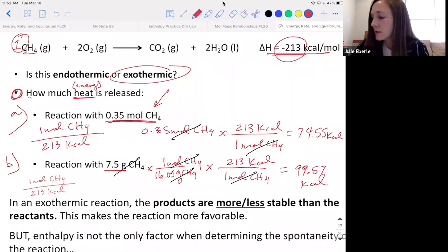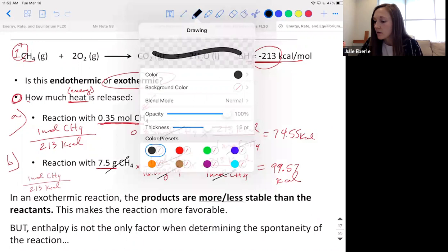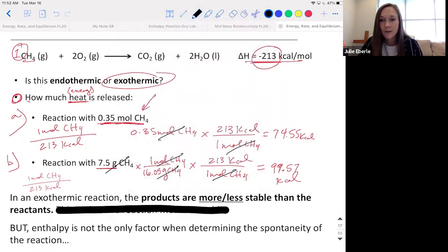All right, I got another poll question. Based on kind of what we talked about earlier and this statement just below, launch the poll. In an exothermic reaction, products, are they more or less stable? The word here is stable. I'm not asking do they have more or less energy. I'm asking are the products more stable or less stable? We talked about that. We wrote that in on our energy diagram. This makes the reaction, does it make it favorable or unfavorable? Don't read. I realized the answer was on the slide.